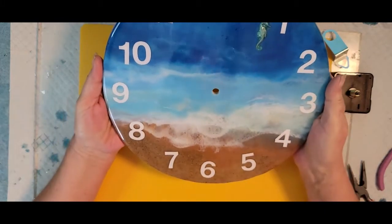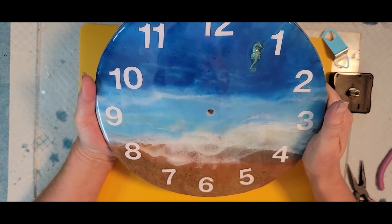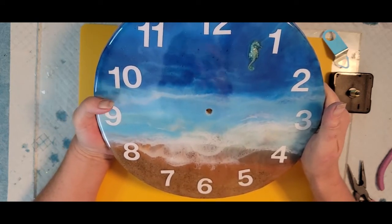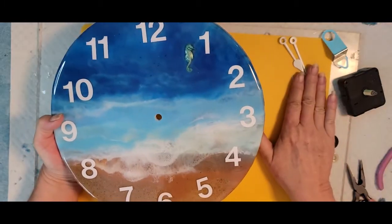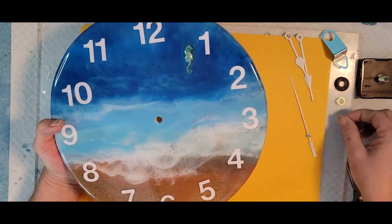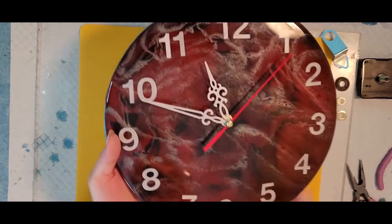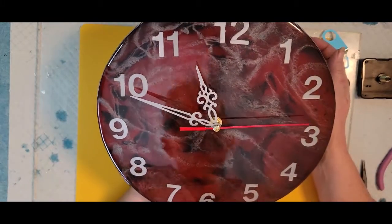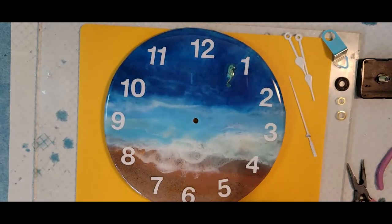The top coat's on. Before I put my mechanism on, which I did get from Amazon. I was initially going to go to Michael's a while back, but I ended up ordering a set on Amazon, which actually came with two mechanisms, 6 different sets of hands, and I did finish the other clock, which I'll show you. Well, I might as well show it to you now. This video is online, and I made the red one for the younger grandson who likes red. And I thought this turned out so beautiful. So now they're ready to go.